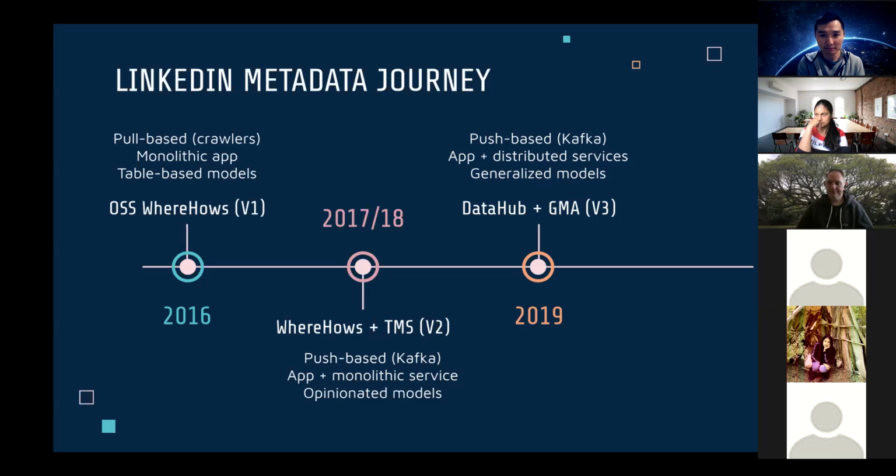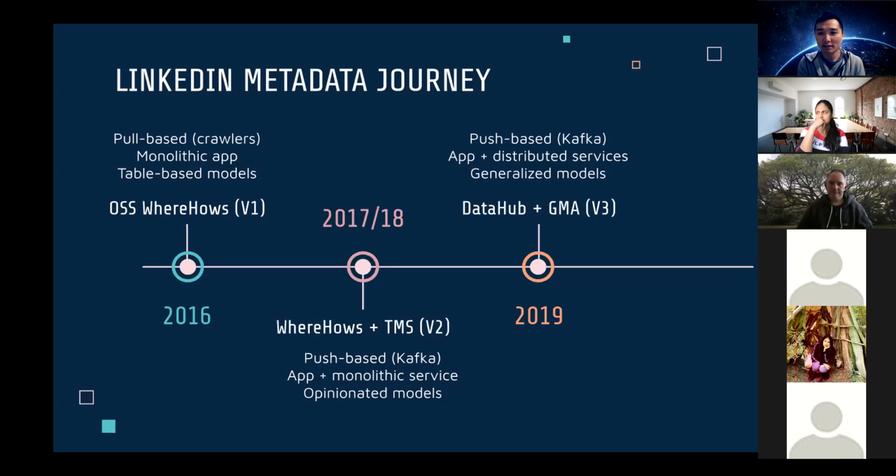We also realized that the monolithic service, TMS, that we had before wasn't a great idea. Most of the company had already moved from monolith into microservices, so microservices is really the right way to do any sort of services. So we decided we're gonna do a distributed metadata service rather than a single monolithic service.